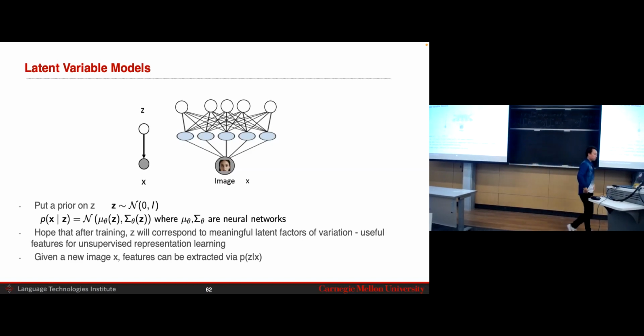0 to 1 interpolates. And then, given the Z's that you sample, how do I essentially learn a P of X given Z? How do I transform my latent variable Z into my actual data X? And P of X given Z can be very expressive. It can be done through neural networks and so on. That perhaps is some distribution taking in the Z's and through some parameters, mu of theta and sigma of theta, where these parameters are neural networks.